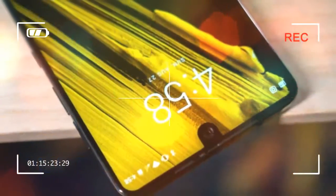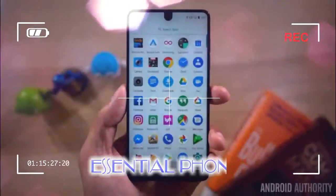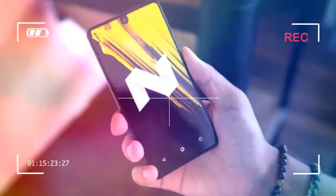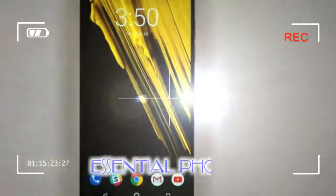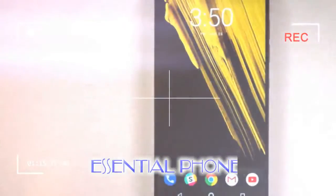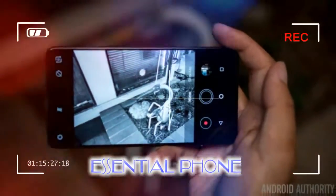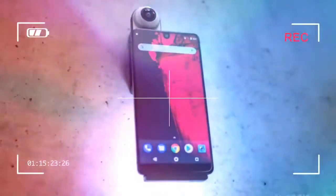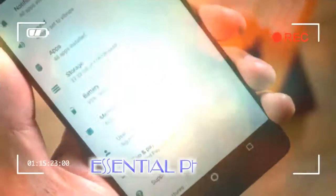Though the highly glossy materials make the phone easily overrun with fingerprints, especially in the dark edition, the sheen and symmetry definitely help keep the phone eye-catching without trying too hard. The symmetrical quality comes down to the lack of bits and pieces strewn about the body. A dual camera lens sits directly opposite the modular connector pins, but underneath that it's just the fingerprint reader and basically nothing else. Essential wanted to make a phone without branding whatsoever, and it has definitely succeeded. This might be one of the cleanest phones we've ever seen, design-wise.